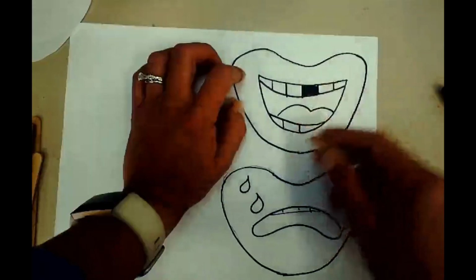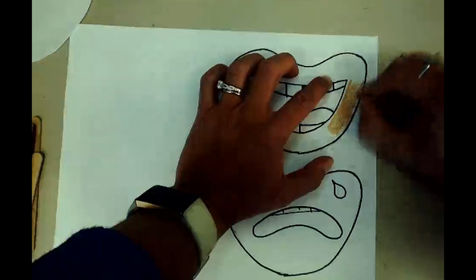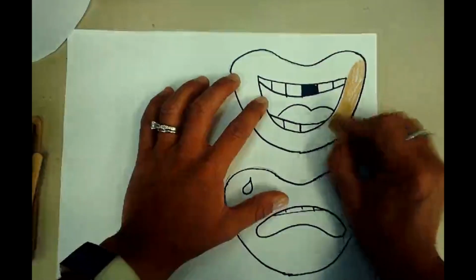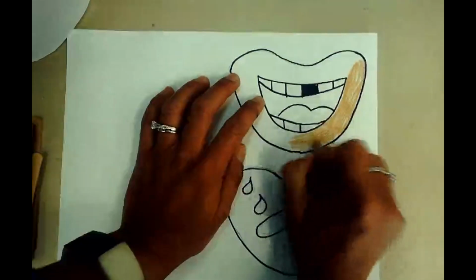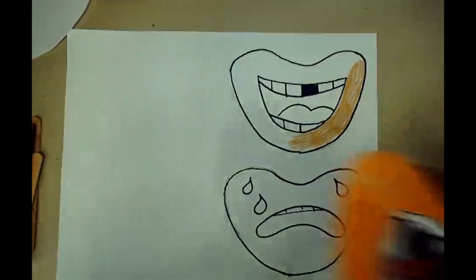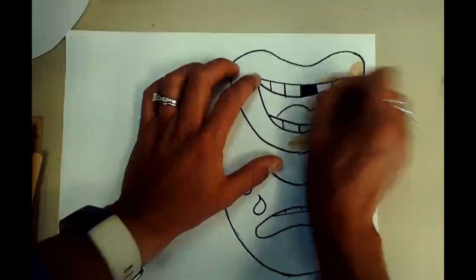Have fun with it. So on the outside, I'm going to use a color that's closest to my skin because I want it to blend in with my face so it looks like I'm really showing you an emotion in real life. If you can't find a color that matches your skin, it's okay to get creative with it too. Perhaps you have orange skin, or perhaps you use other colors that you might have. Maybe blue, maybe red. Remember, have fun.